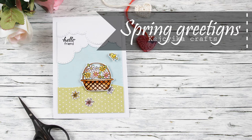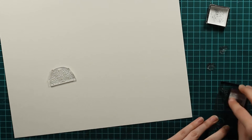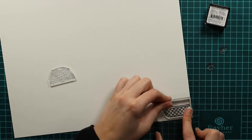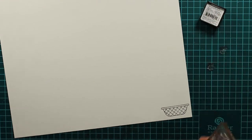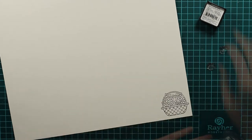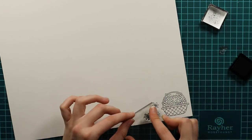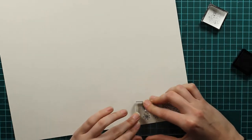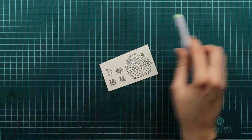So, let's do it! First we will stamp out our images on Derwent watercolor paper. I will use this basket from the Basket of Wishes stamp set, and I decided to use this one that has flowers in it because I wanted to make a spring card. I will also use three additional flowers and a bird. I will just start coloring with my Zigs.